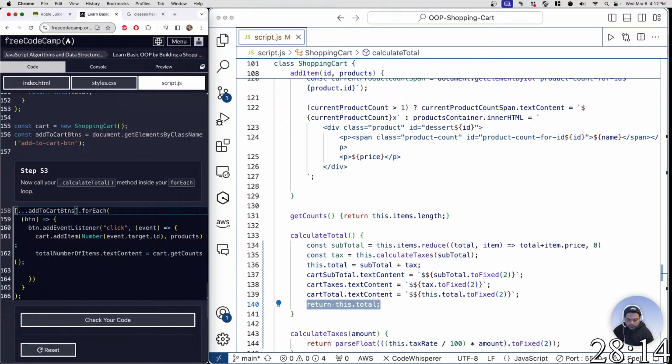You know, in any other programming situation, when you're calculating total, you're getting the subtotal. Just check this out. We have an items array.